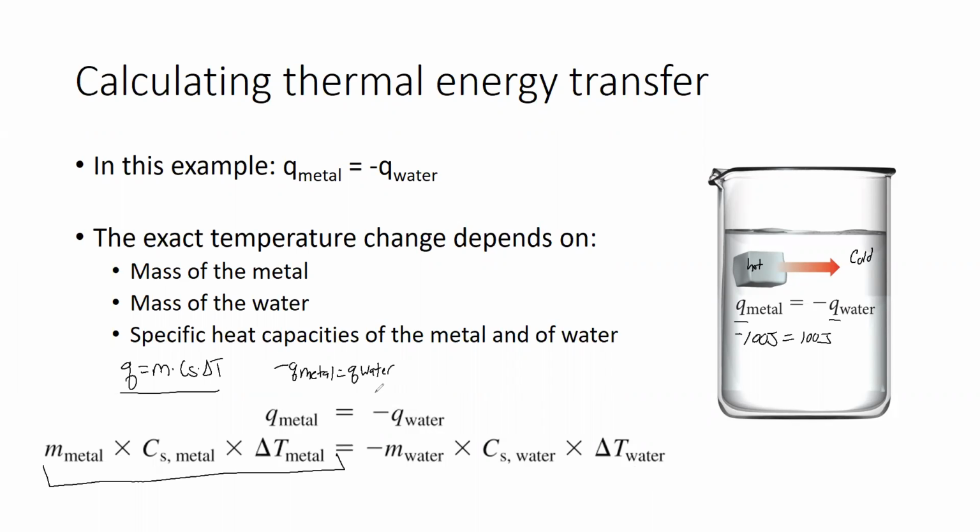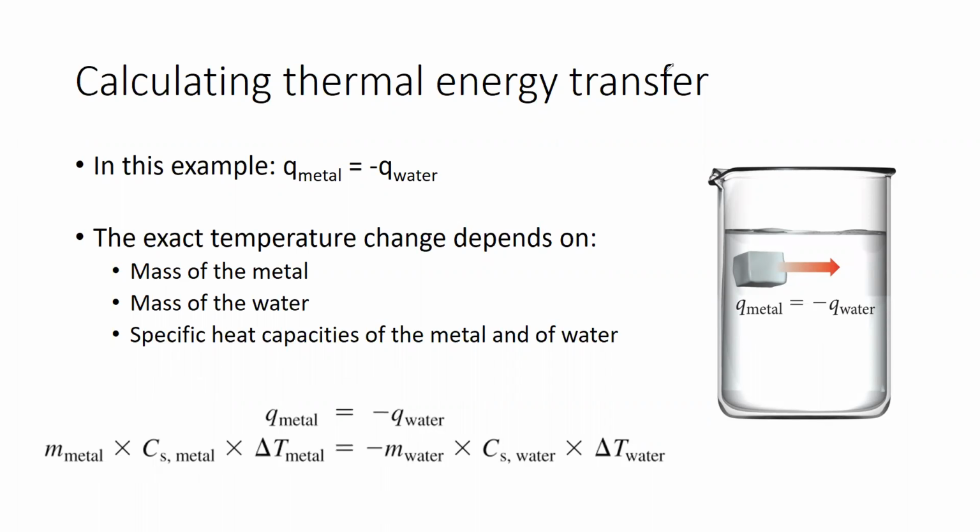So when doing heat exchanges between materials, it does not matter what side of the equation the negative sign's on. It's just important you remember to put one there. The math will always work out, no matter what side of the equation you put a negative on to begin with. Just make sure you do that. So that is how we can calculate thermal energy transfer using the calculation we did on our last problem.